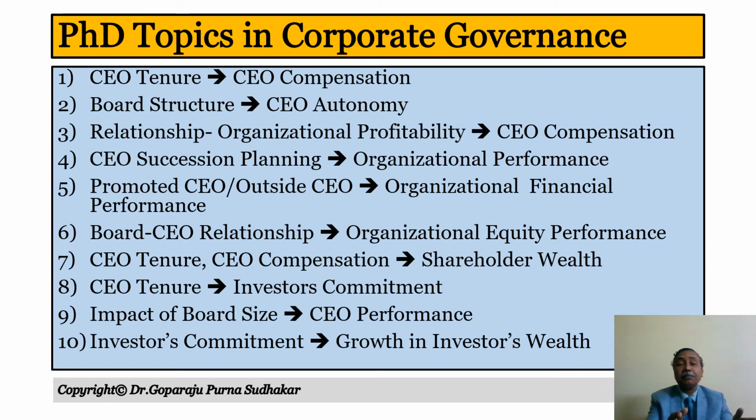CEO succession planning: what is its effect over organizational performance? You have succession planning in the organization much ahead of time because the CEO is going to retire. Right. So what is its effect over organizational performance? Similarly, promoting a CEO within the organization, or recruiting an outside CEO: what is its effect over organizational financial performance? That means, are inside CEOs giving better financial results, or are outside CEOs, when we recruit them, giving better financial results? That can be studied further, right?